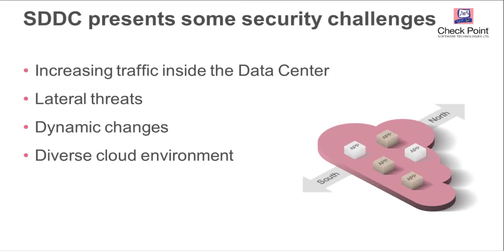Then we talked about the dynamic changes, the way traditional security controls fail to keep up with the day-to-day operations of a server team, from building a virtual machine, pulling it down, changing the IP address, reassigning it to another role. And then the diverse cloud environments as well. A lot of our software-defined data centers connect into infrastructure as a service, public clouds like Azure, Amazon Web Service, vCloud Air, and so on.